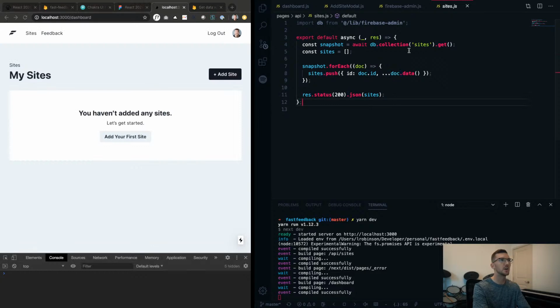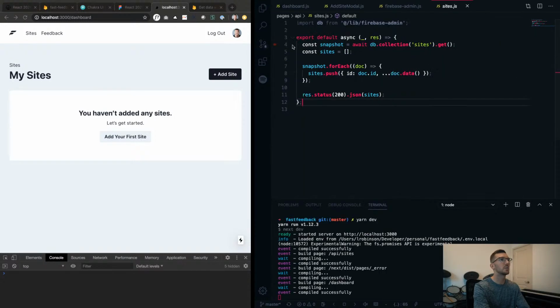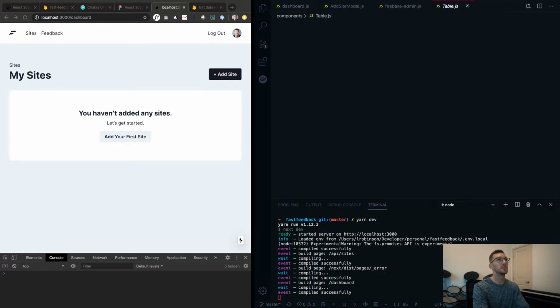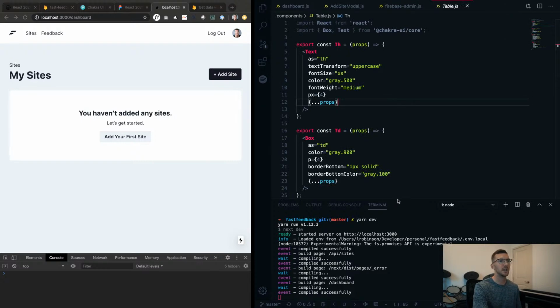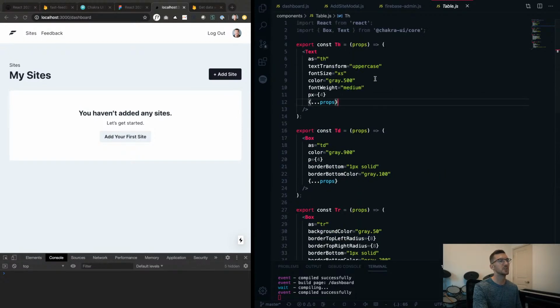One thing I wanted to touch on, before this I was working on some styling changes, and I want to quickly run through what those look like. Let me know if you want to see me manually create the styles every time. I did that exercise in a previous stream showing how I went through OpenChakra and did those styles. Let me know if you still find that valuable. Otherwise, I can just do the kind of expedited version of that, which is just quickly show you the components that I generated.